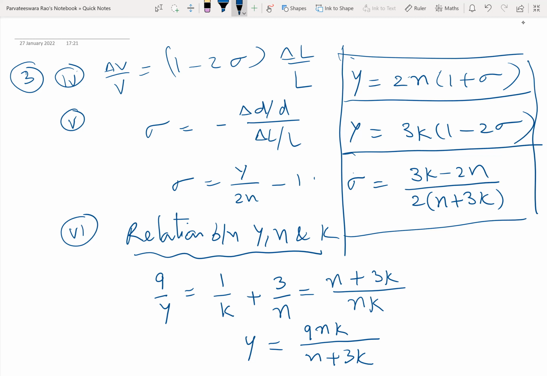Sir, could you please explain the three moduli? What do they represent? Modulus Y normally comes for change in length. N is the rigidity modulus, change of shape. K is the bulk modulus related to change in volume. In yesterday's class, all of these moduli were explained, Vamadev. Just hear that class once, you will get an idea. Still, if you have doubt, you can call me today itself.